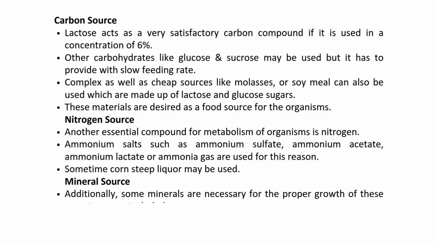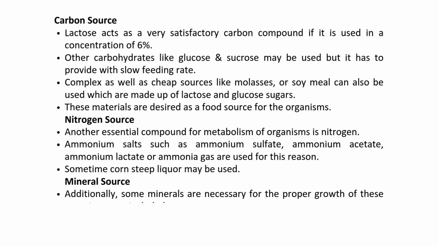Ammonium salts such as ammonium sulfate, ammonium acetate, ammonium lactate, or ammonia gas are used. Sometimes, corn steep liquor is used as a nitrogen source. Additionally, minerals are necessary for proper growth. These include phosphorus, sulfur, magnesium, zinc, iron, and copper, which are generally added in the form of water-soluble salts.